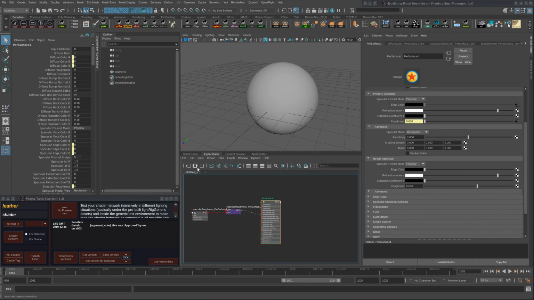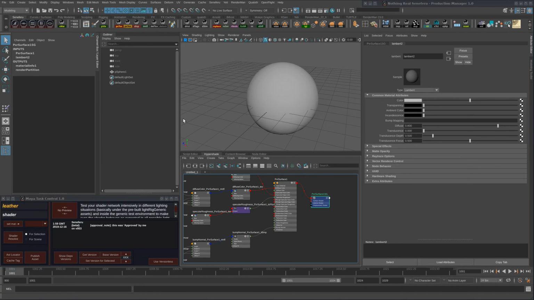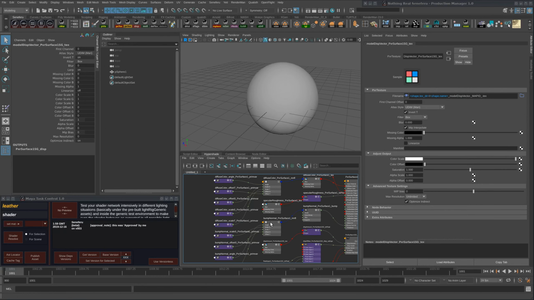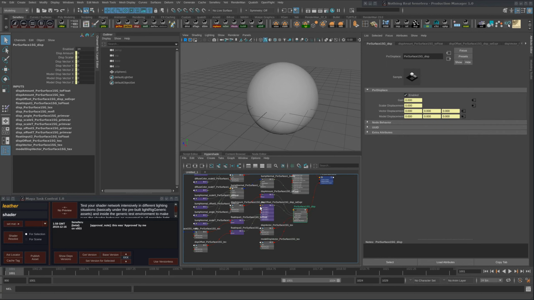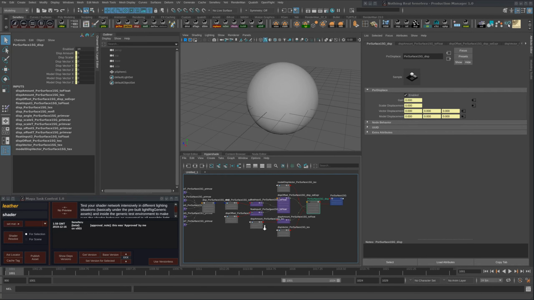Another thing I can show here is how to build a displacement shading network. It's the same concept. Just click on this and click on the displace button. This will generate the displacement shading network.